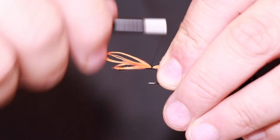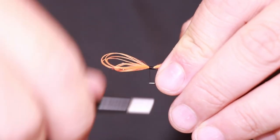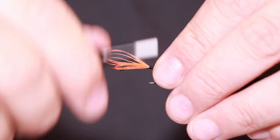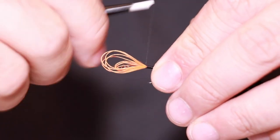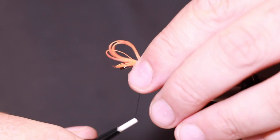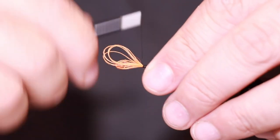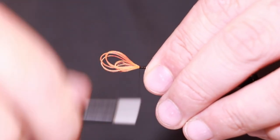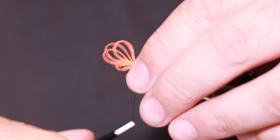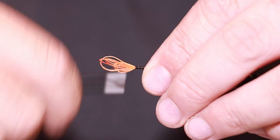And then what we're going to do is come up in touching turns, try and keep that on top. All you need to do is just correct it with your index finger as you go up. But as long as you come up in touching turns, you should manage to keep it nice and tidy. It's not totally critical that it stays on top, but I like to try my very best.